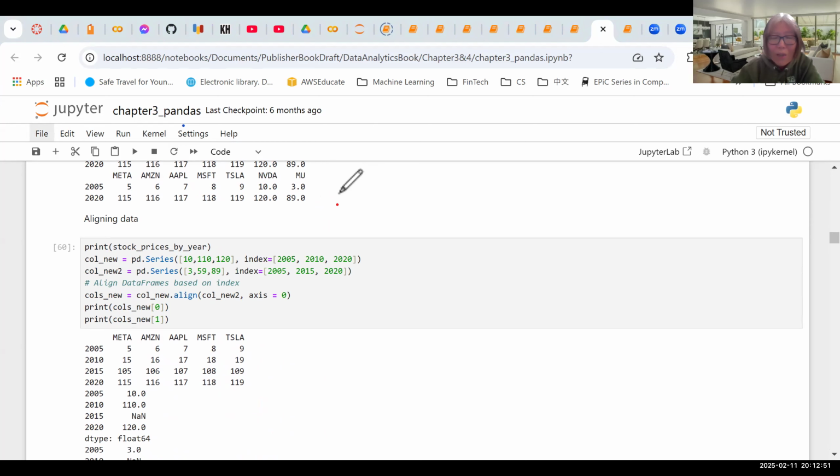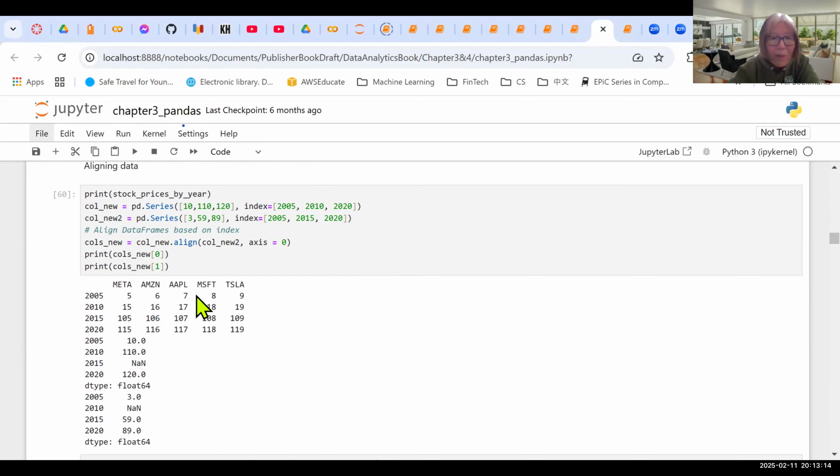And what next to discuss is align data. So still discussing the original data set. And here we have two series created using index, okay. Then what you next see is you call the first series and call the align function and plug in the second series and specify what to use for the align, okay?